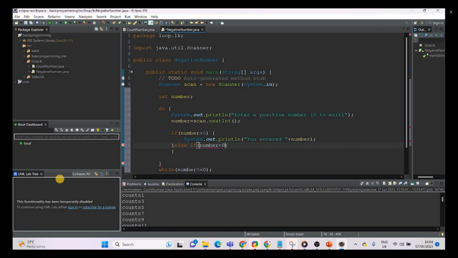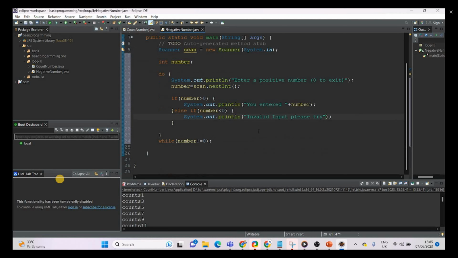Whether the number is less than 0, it is a negative number. So you need to print the error message or an invalid message. So you need to put the system.out.println, and here you need to put, invalid input. Please try again.